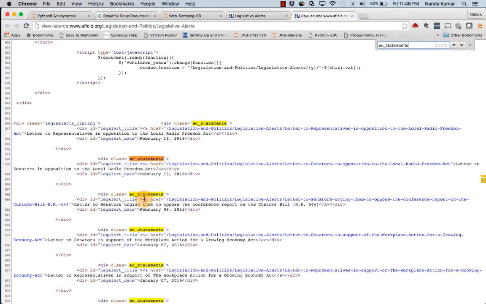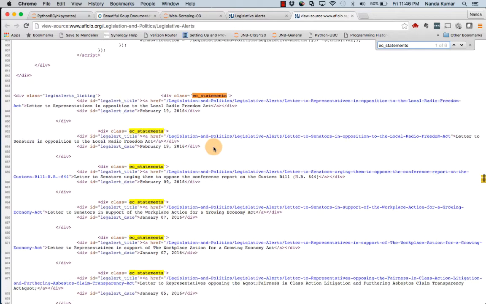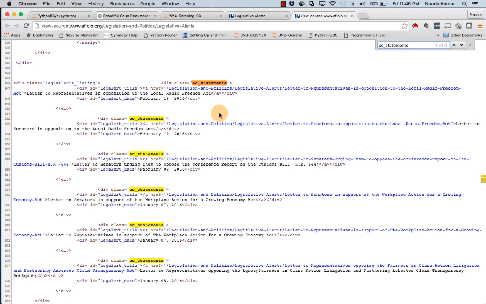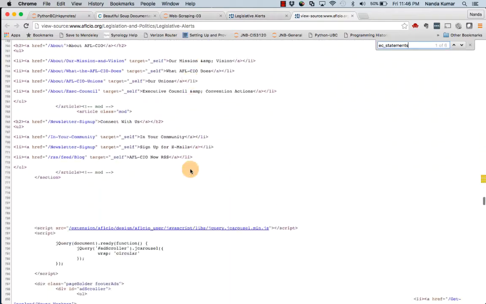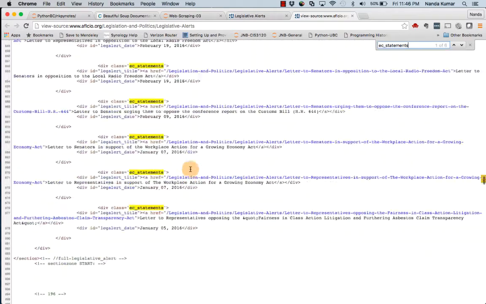Here are the EC statements, right? When I search for this, I got lucky. It's a simple example where, just as it happens conveniently, the content that I'm interested in extracting all happens to have a tag and an attribute with this value. I'm going up and down and I don't see any other EC statements.